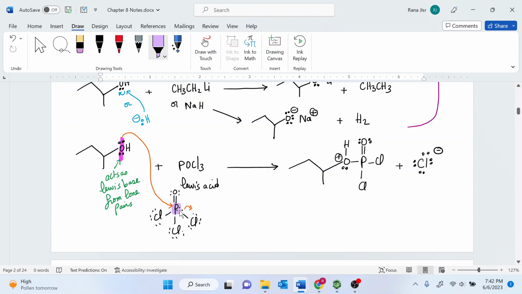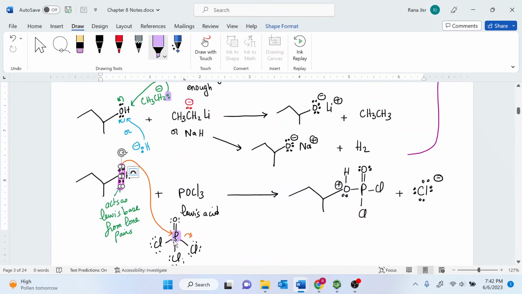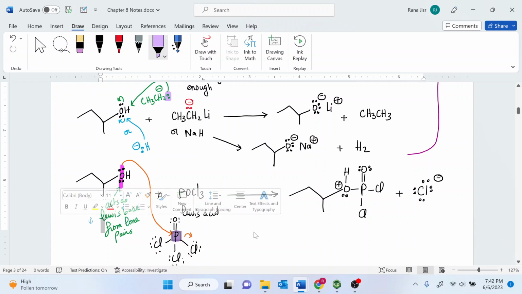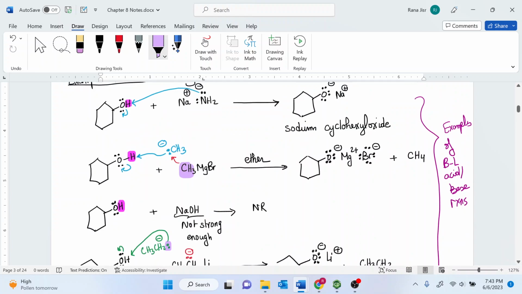So in this case, it's going to act as a Lewis acid, and a Lewis acid will take electrons from a Lewis base. Now, instead of this hydrogen being acidic, the oxygen is going to now be the base, and the phosphorus site will be the acid. So now I'm having here a Lewis base, Lewis acid reaction. It's not like all of these reactions in here where I am ending up having a Bronsted-Lowry base with the acidic hydrogen, which is the Bronsted-Lowry acid.